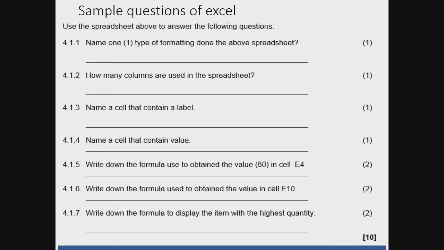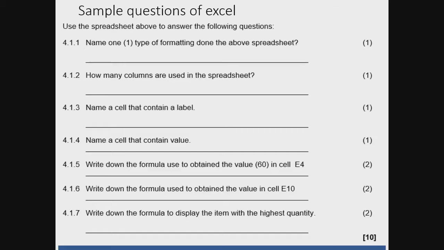Okay? Let's move and try another question on Microsoft Excel, the use of formulas. This is one area that students struggle a lot with, the writing of formulas. Let's look at that question. Question 4.1.5. Write down the formula used to obtain the value 60 in cell E4. Write the formula that was used in cell E4.